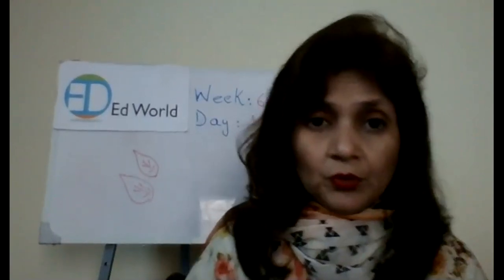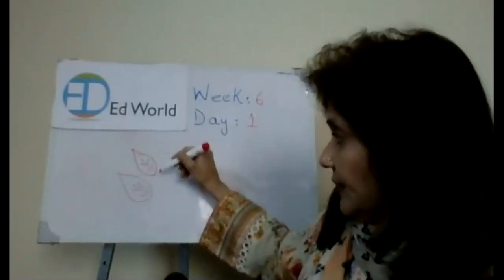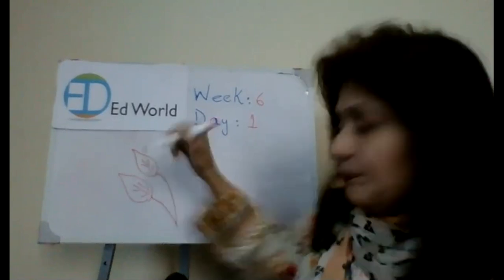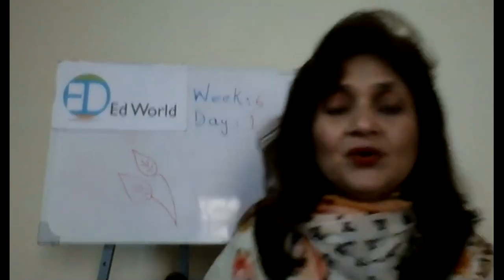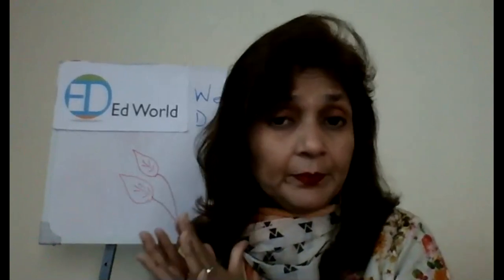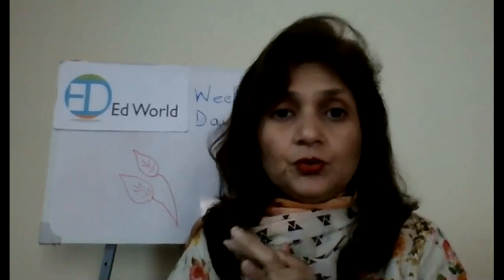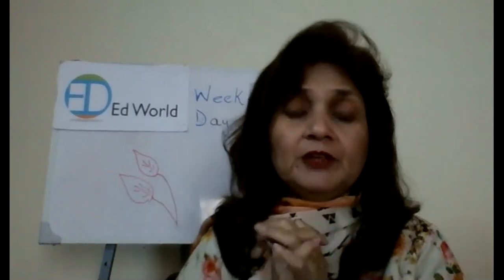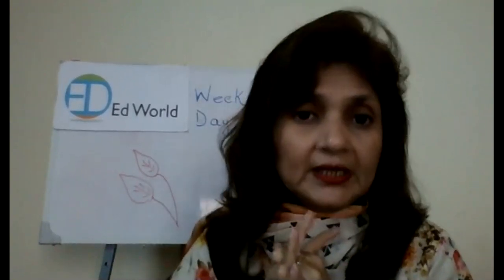You can see my leaf on the board. So where will you find this leaf? This leaf is going to grow on the stem of a plant, right? So where is the leaf found? It's found on the stem of the plant. So there are very different types of leaves, but mostly leaves are green in color. Now, if you see page number 28 in your book, you will find a bunch of leaves, and it says a leaf is the flat green part of a plant.